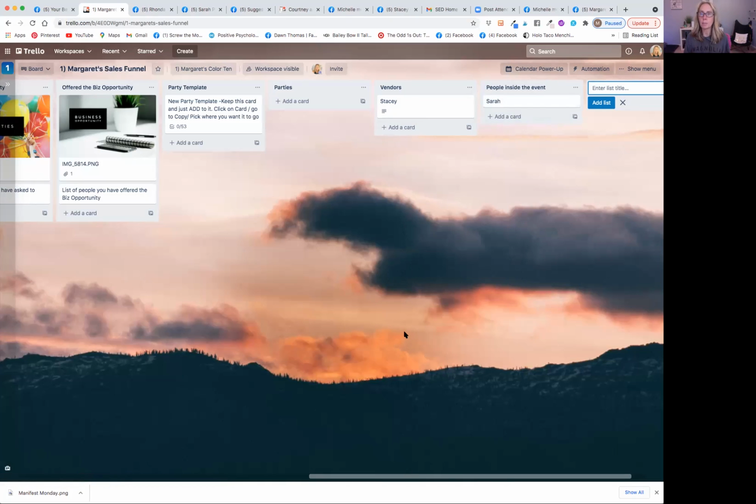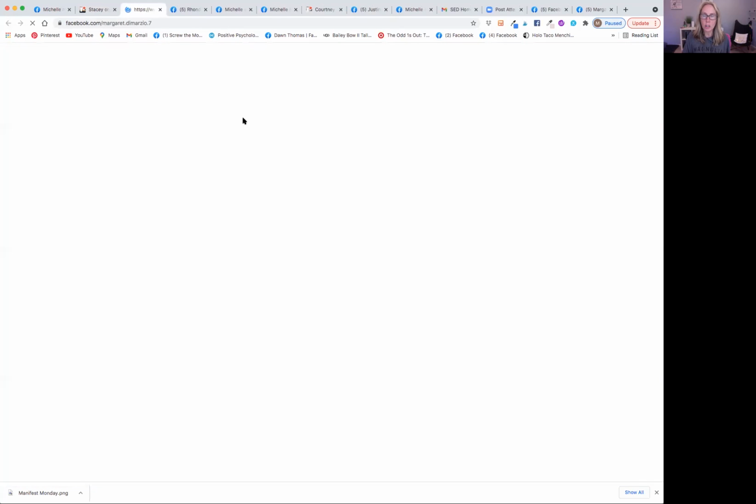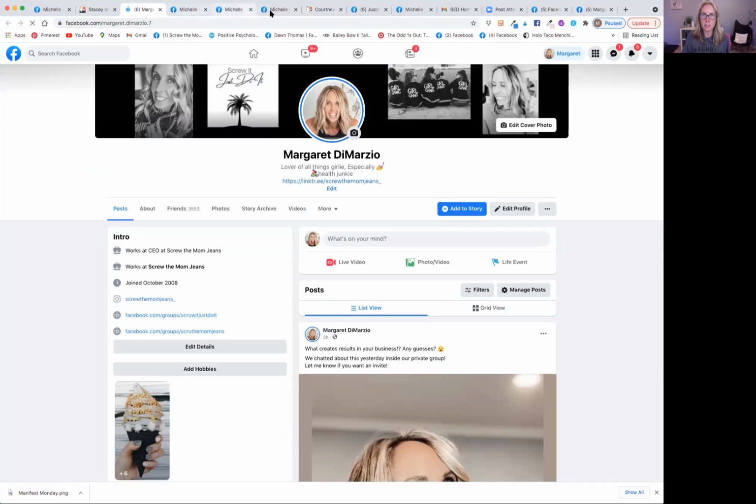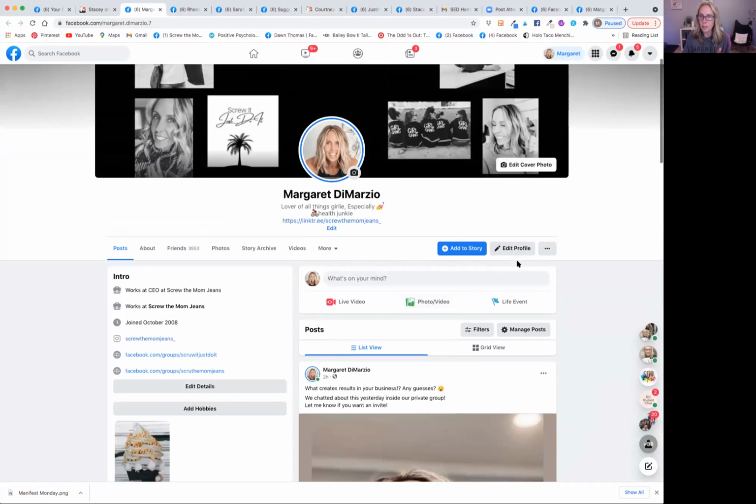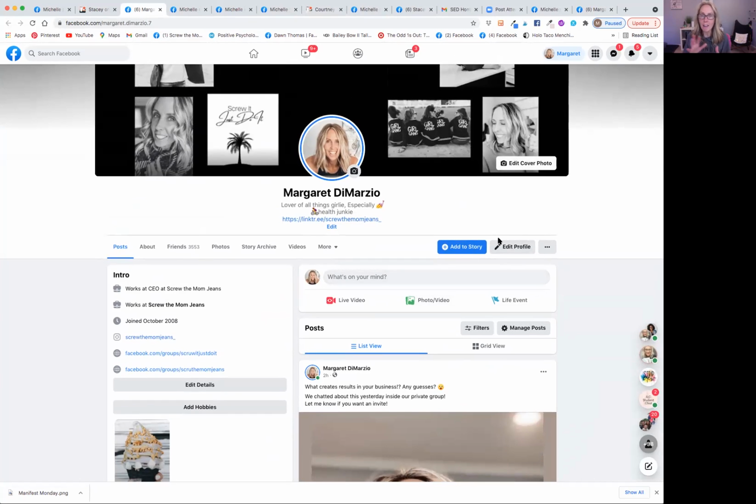So how am I keeping track of all this? It's inside Trello, inside a board. I just messaged probably about 20 to 30 people in about 30 minutes, right? And all I did was click on it and go to her profile. I don't know if you guys can see this, but a lot of Facebook tabs are open because I've been going to people's profiles. I'll look at their picture. I'll even look to see, oh, I can't message myself. I look to see, hey, have I messaged them?